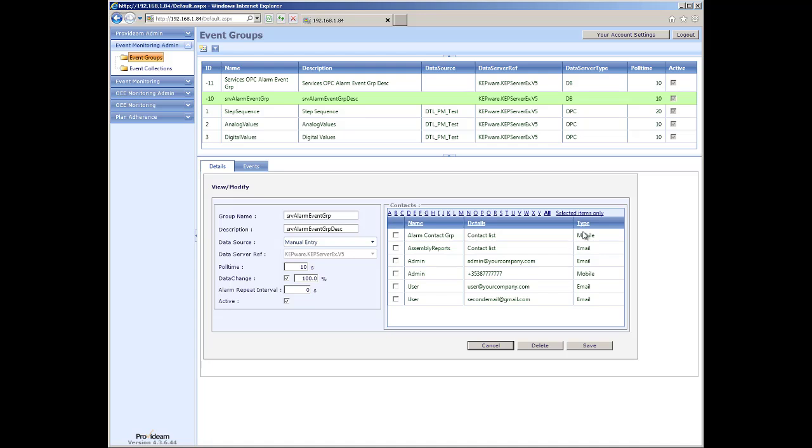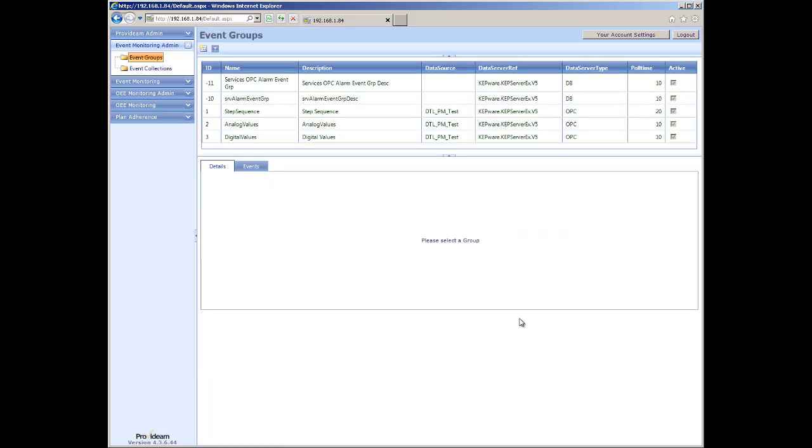And here I'm specifying that I want these alarms to be sent to my contact list. I could send it to an email and mobile contact list and individual users. So here I choose just to send it to email.